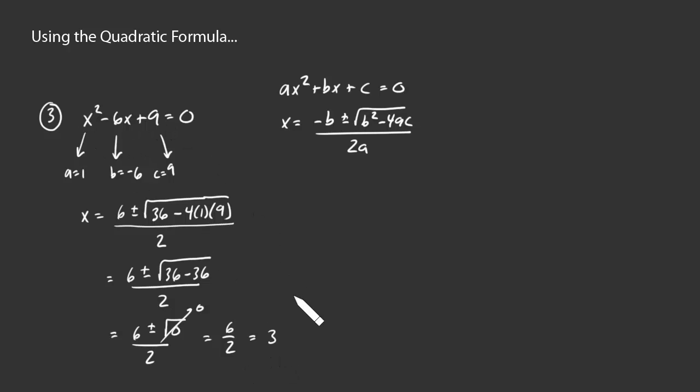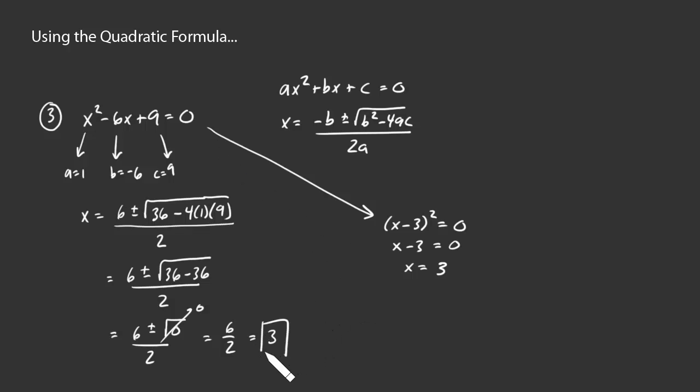Now, we're getting the right answer here. We can plug that in and check it if you wish. But there was a simpler way here. Remember, we should check to see if this thing factors first. Isn't this just x minus 3 squared on the left? And if that's the case, doesn't x minus 3 have to be 0, which means x is 3? Notice how much less work that was when we went the factoring route. So the quadratic formula is useful, but check for factoring first. Either way, our answer in this case is 3.